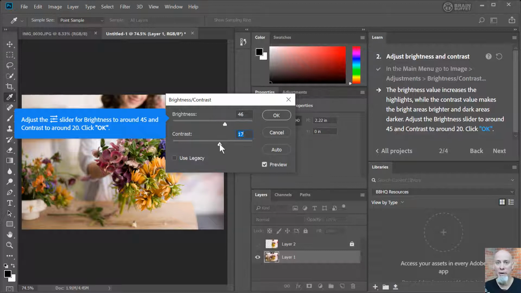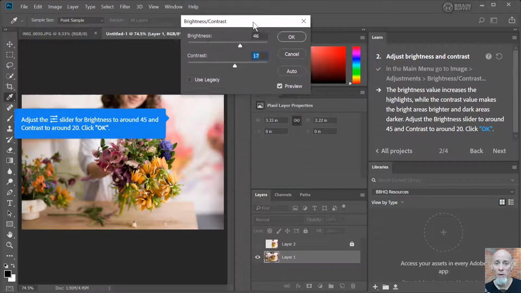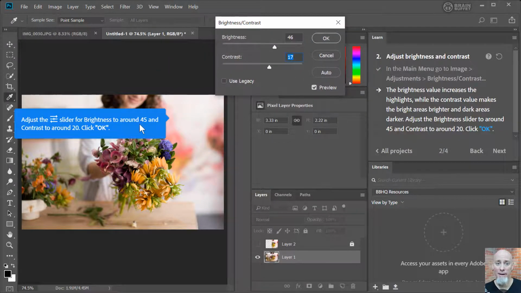Adobe's even telling you right here at the beginning, the way to learn to use Photoshop is not to learn how to enter specific values into boxes like this. Really, what you need to do is get the box out of the way. I'm going to adjust it, and really I'm looking visually. So I'm looking at the image and going, where does it look the way that I like it to? So it gave me a starting point, but maybe I like it a little bit darker. I generally do like my image a little bit darker, a little bit richer, a little bit oversaturated, I'll admit. I can adjust these the way that I want.